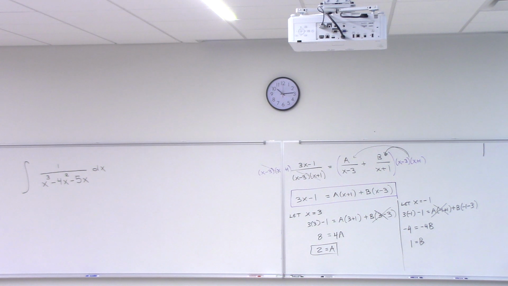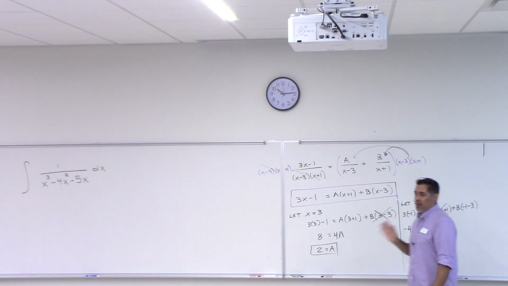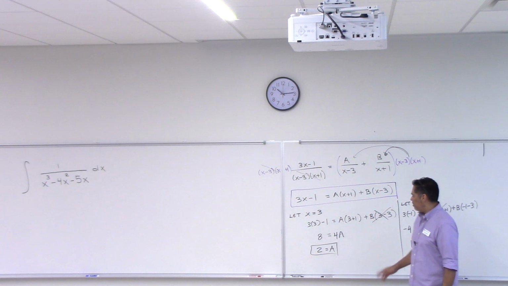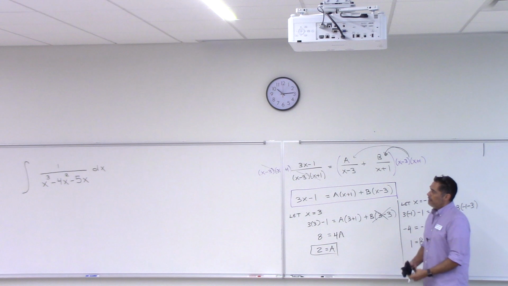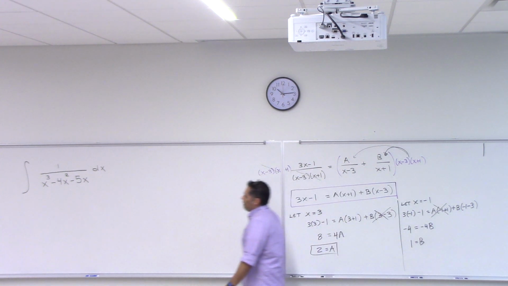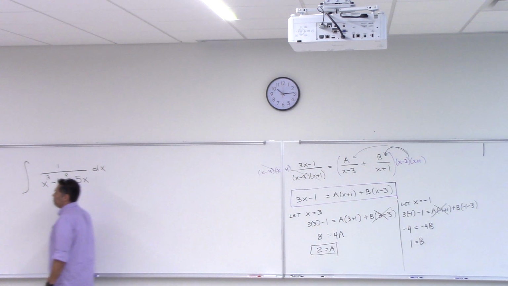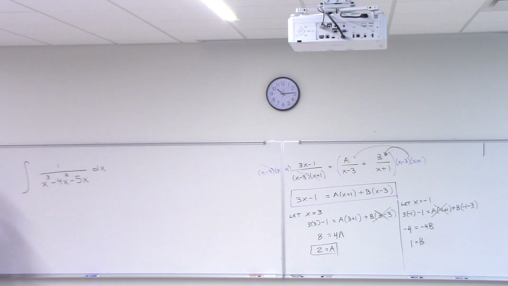Now, I'm making this problem up. I know it's going to work, but I also know we're going to get a lot of fractions, so just be aware the numbers aren't going to be pretty like this. All right, let's make sure that we can't do this right off the bat. It's not a quadratic, right? This is not a constant over a quadratic, so we can't use anything we talked about a little while ago.